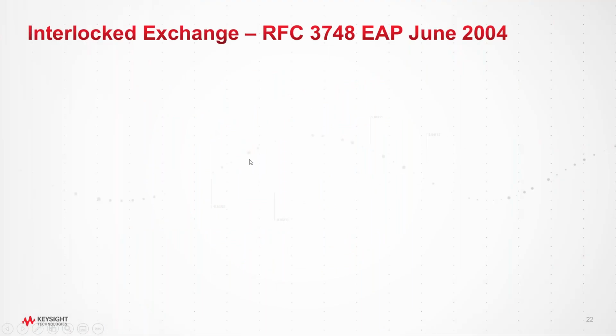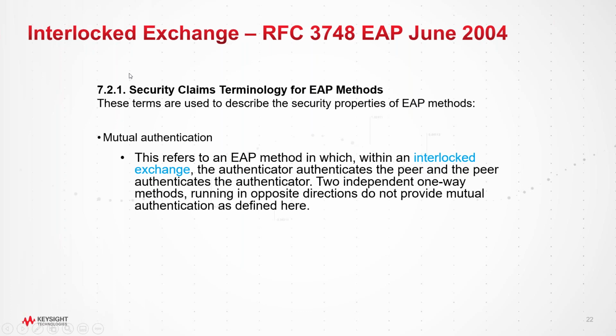There are many different protocols. I want to start with a security claim that's contained in this, what is called an RFC, Request for Comments. So with the internet, a Request for Comments is considered a de facto standard. We have some standards in the internet, but when you get to what is called an RFC, we consider that a de facto standard. So in this standard, we have EAP, Extensible Authentication Protocol. What I want to talk about is the security claim that's contained in here.